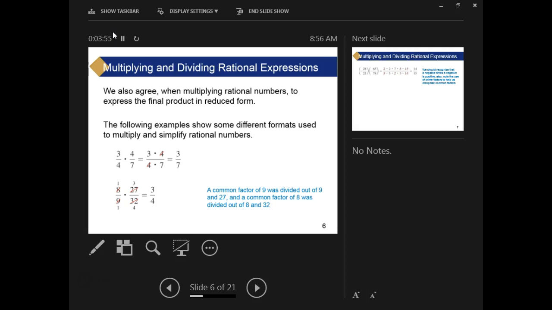This one is a little more involved. Be careful with this, and let me show you what to watch for. You're dealing with numerators and denominators. No common factors here and none there. But there are here. 8 will go into 8 one time, and 8 will go into 32 4 times. That's what they did. It's a good idea to put the 1 there. Sometimes we just cross that out and pretend it's not there anymore, but remember, it's a 1. 9 will go into 9 once, and into 27 3 times. Then multiply numerators and denominators: 3/4. Does that make sense?